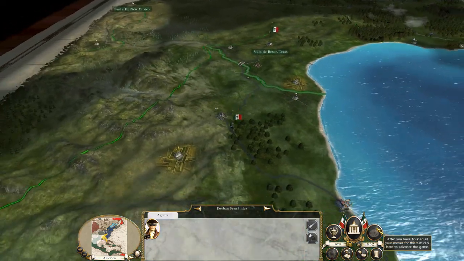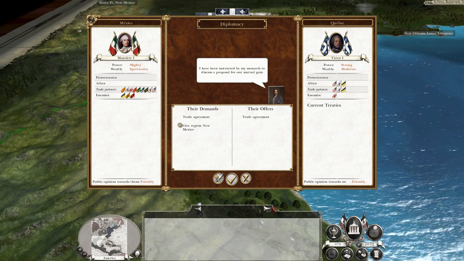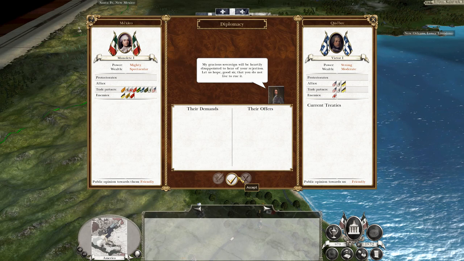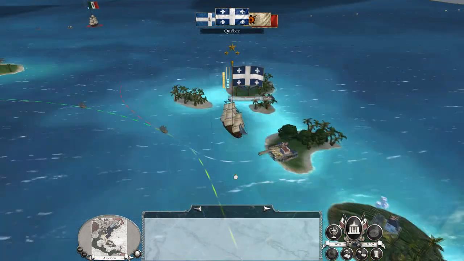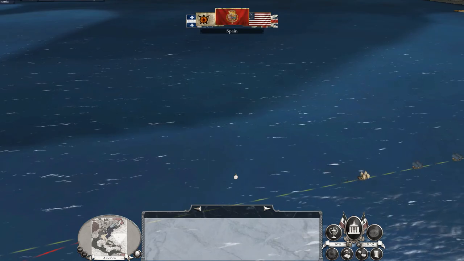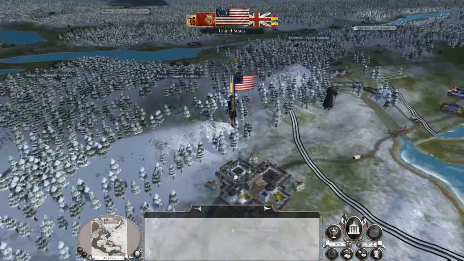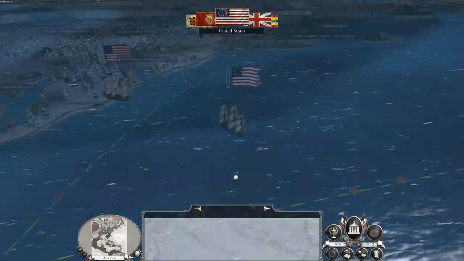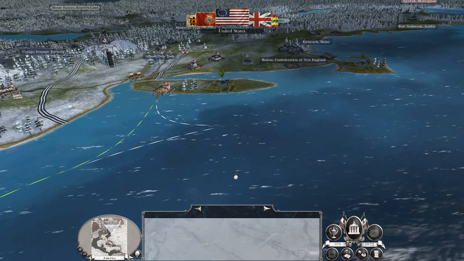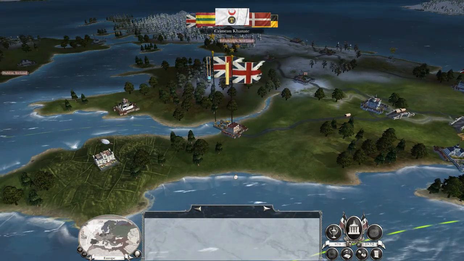So my plans to invade Florida might be put on hold. Well, no, they're not going to be put on hold. Trade agreement to... No. Is this where they do it? No? Okay. They've taken that little island that I wanted. Well, they will do. I might be able to sneak in and flirt my way in. The Americans have sent a fleet somewhere.